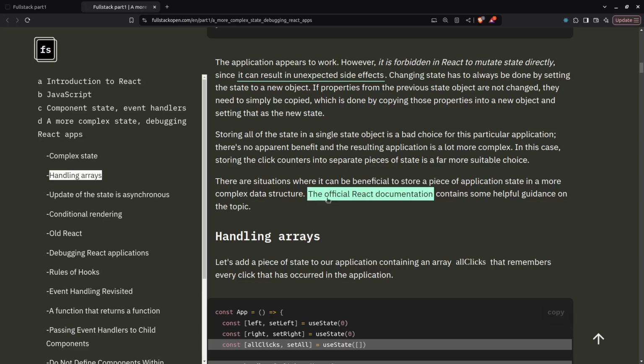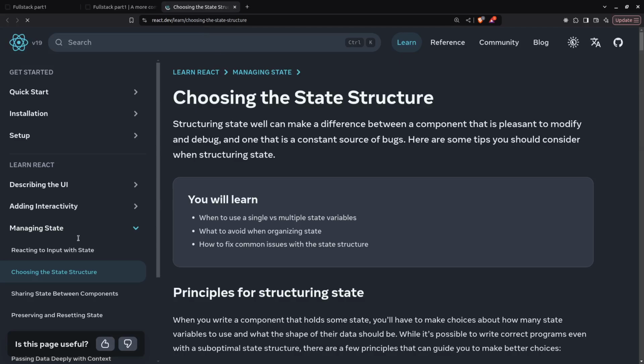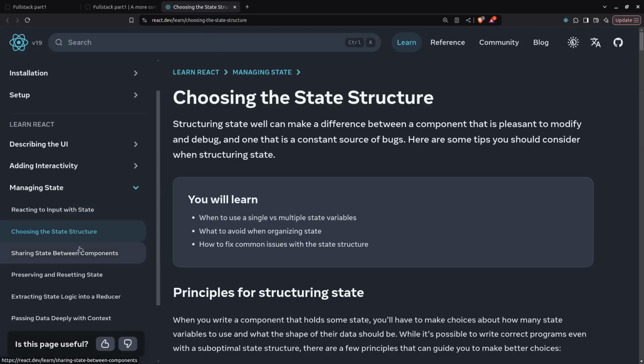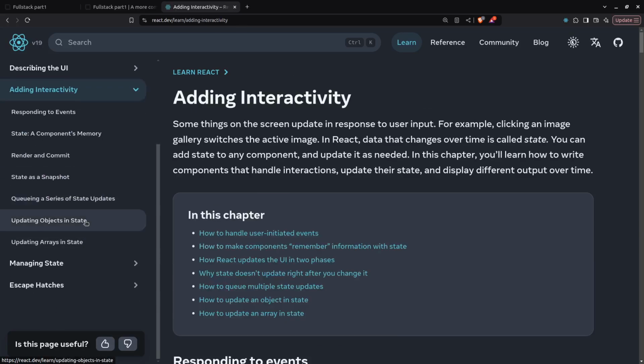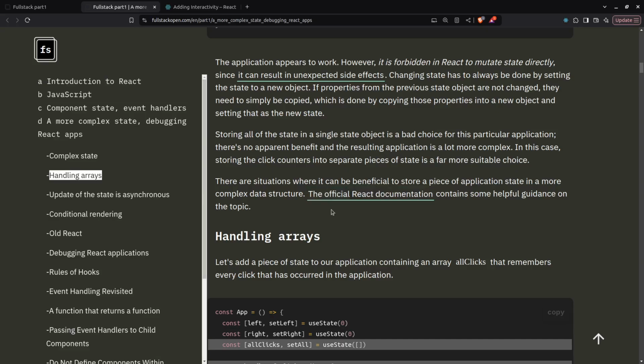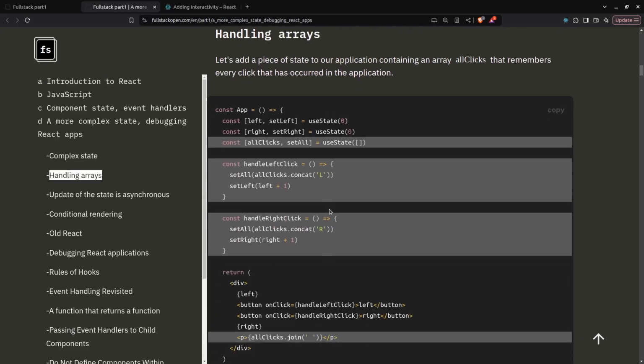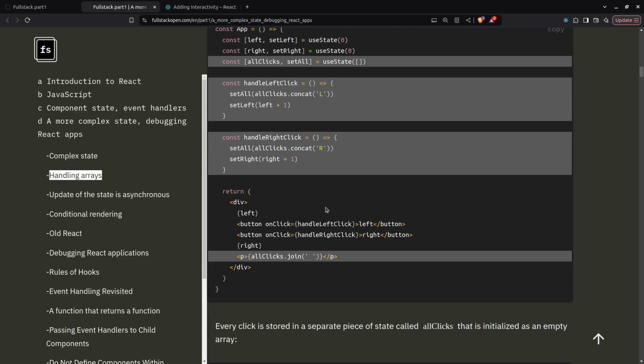Handling arrays, we did this whole choosing state structure, and then we also read about updating objects and updating arrays. Handling arrays, we know how to handle an array.